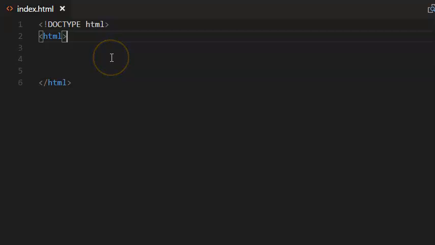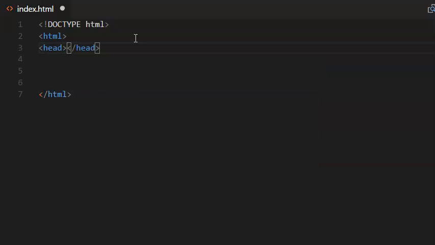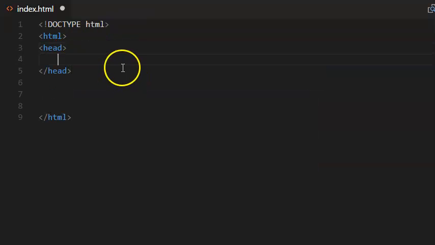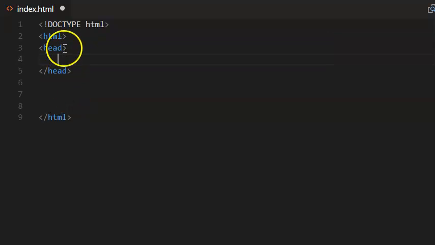Okay, so we're going to go ahead and put the head in here. After the opening HTML, everything's going to fit inside of the HTML. We are going to do the head. I'm just going to back this up, and then I'm just going to do head like that. Boom. And you'll see it automatically creates the closing for me. And then I'll hit enter, and now I'm in between. All right, so now that's the head. Now everything that's part of the head goes in between these two.